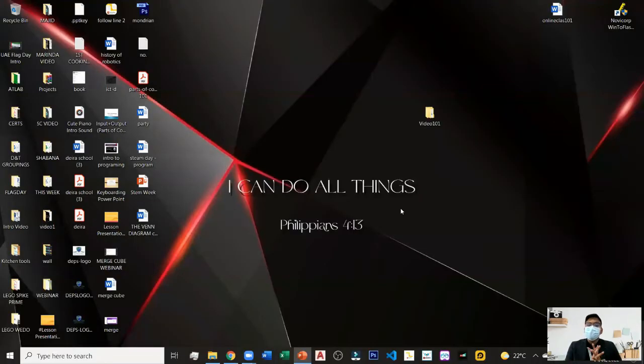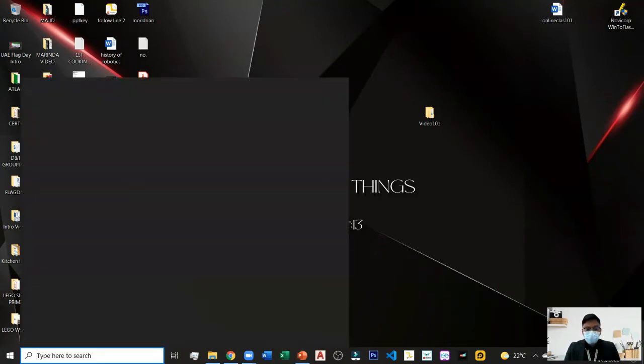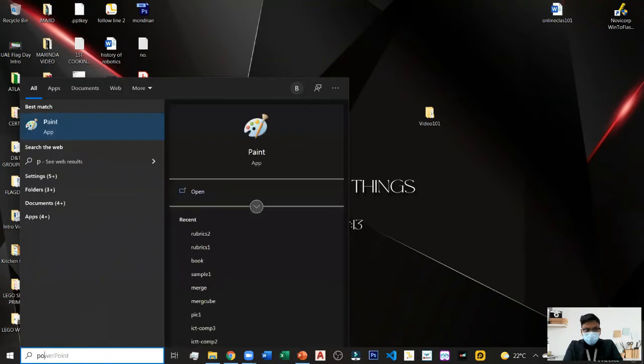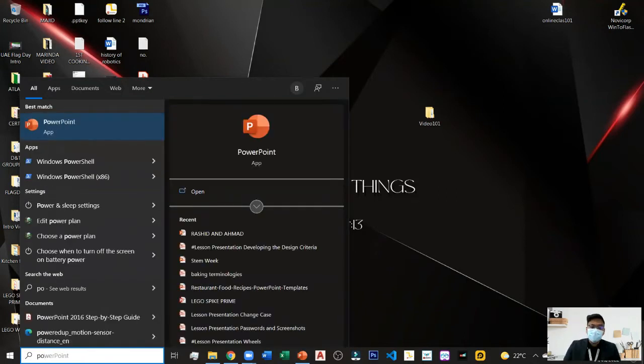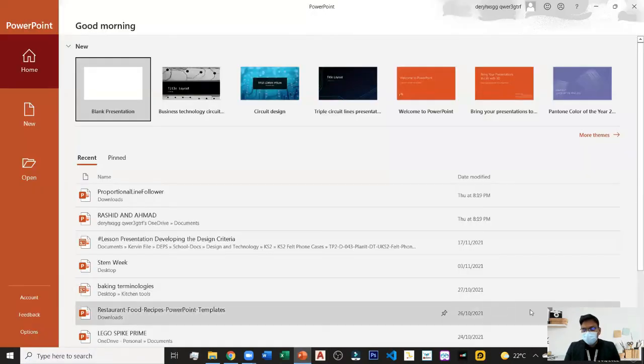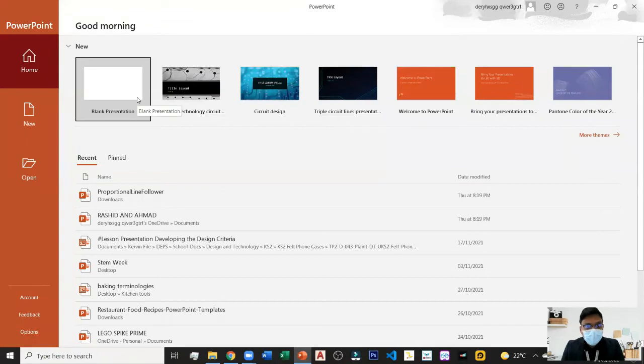All right, so again, good morning. I am here with my desktop open. First things first, we need to open our application. Move your mouse over the search bar on your Windows or Macintosh and just type in PowerPoint. Most of the time it will show first. You see this icon that has a letter P painted with red and white on it. Just click on it. I already opened my Microsoft PowerPoint presentation. There we go, and you will be navigated into the main menu of your presentation.